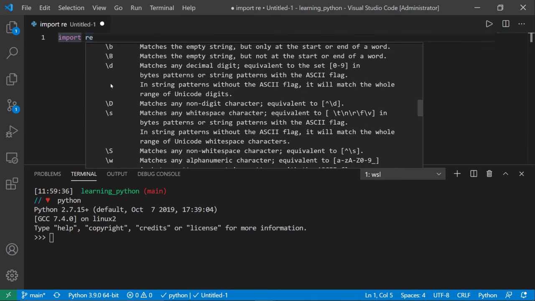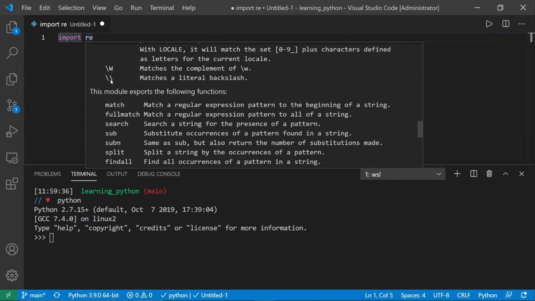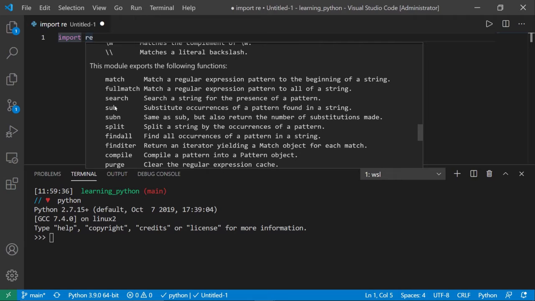The helper method that we're going to use is sub. Sub has three arguments that it'll take. The regular expression itself, the string that you're going to replace it with, and then the string that you're going to be telling this helper method to change.